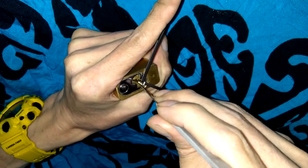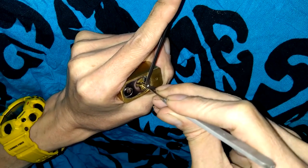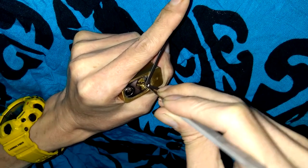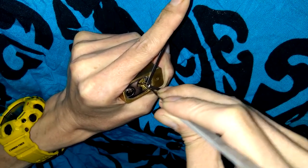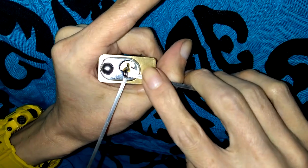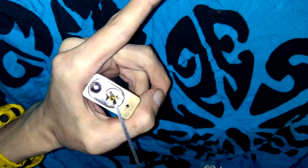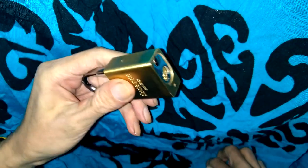Most people start out picking, and they come to these locks, and their bottom of the keyway tension wrench just gets wedged up in there, and they have a tough time picking these locks. There it is, picked open, using the two tension wrench method, bottom of the keyway. So it is doable.